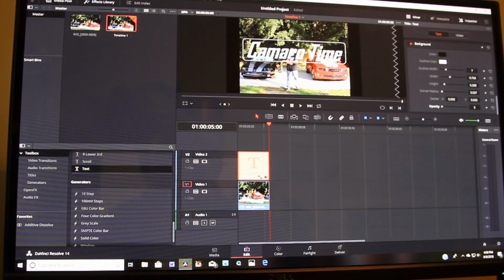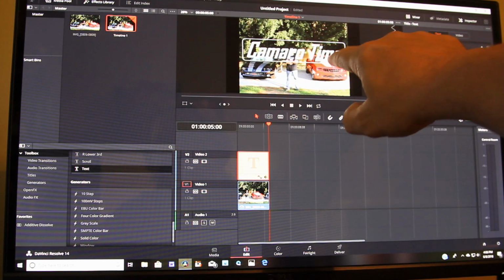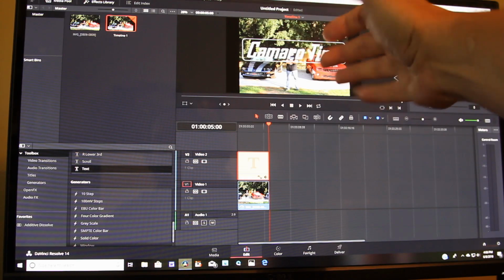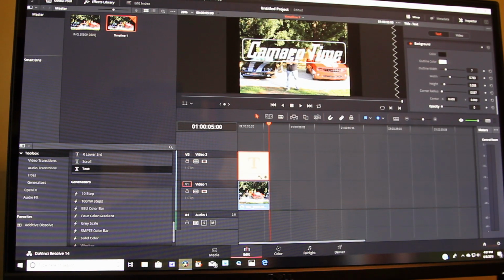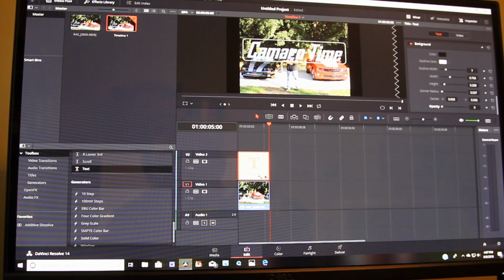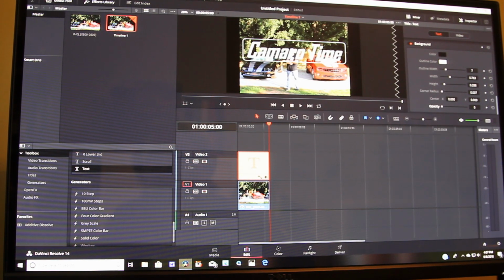But before we do that, what we're going to be doing is what's called a layer mask. We're actually going to be cutting out a section of a photo. Right in here, we're going to be cutting out this section so that when we take that out, it makes it appear as though it's behind the cars. And technically it is, and you'll see how in just a second. But since we're going to be cutting out over the car, you can't see all the details like part of the mirror right there and all that stuff. So what we need to do is take the opacity of these letters down.